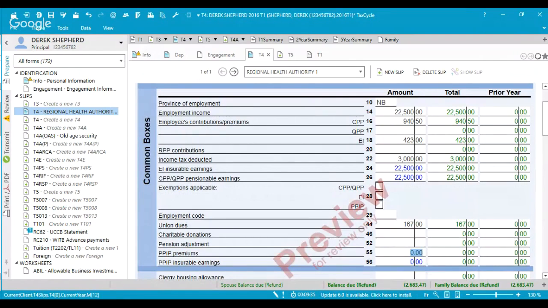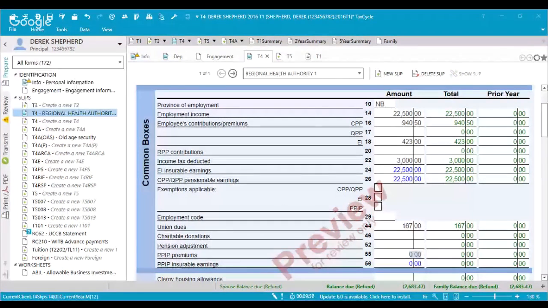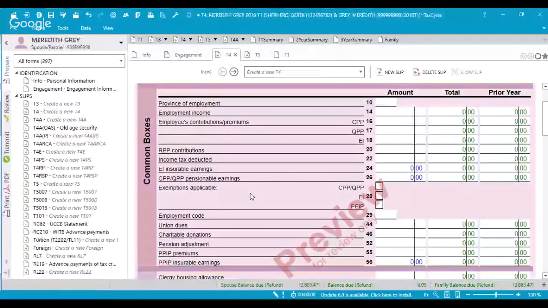And I also know that we have medical receipts of $650. But medical receipts is something I always like to do at the very end. So what I'm going to do now is enter in Meredith's income. So I need to flip over to Meredith's tax. I'm going to do that by sliding over here where it says Derek Shefford and clicking down and choosing Meredith. It says, do you want to create a new return for the spouse or add an existing return? I don't have any existing files, right? These are all new clients. So I'm going to say create a new return for Meredith, and I'm going to push OK.